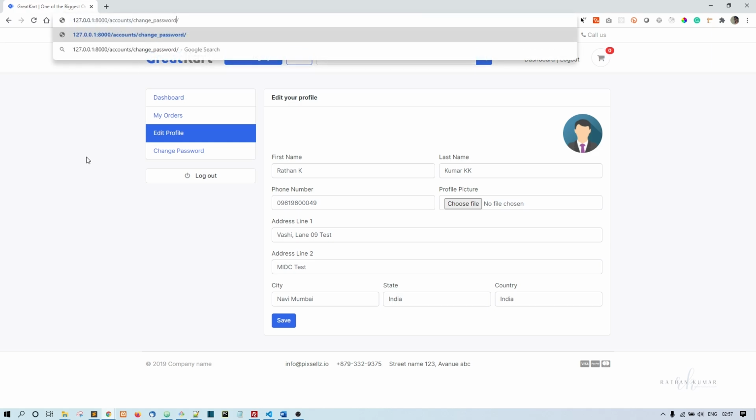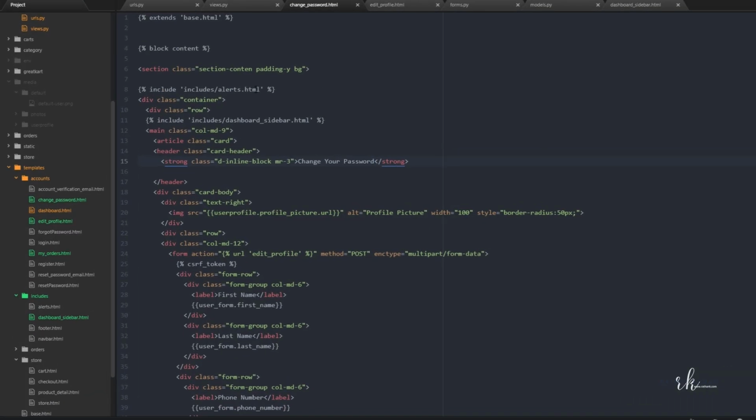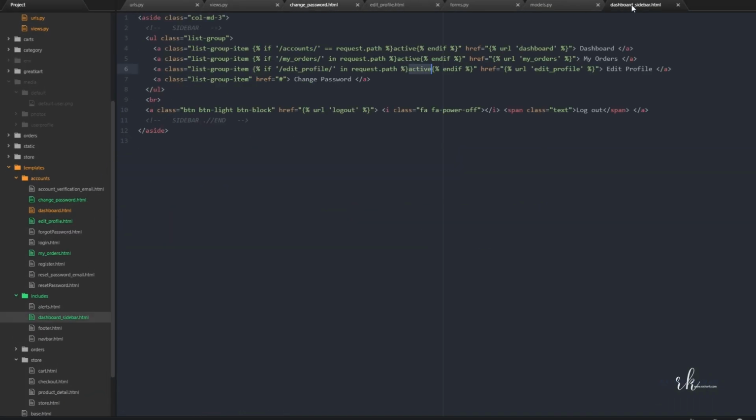Now if you go to this accounts change password, then you have, okay, so we need to actually edit this file. Okay, this form. Okay, before that we will handle this links and all. Just go to this dashboard sidebar.html, and now I will copy this href and put it here.